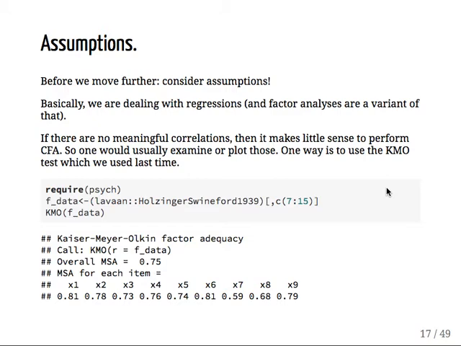So what I do here is I call the lavaan data the F data, for factor analysis, or whatever you want to call it. I use a subset, which is columns 7 to 15, because that has the variables which we're interested in. And then we do the KMO on this, because this only needs the things which we're going to factor analyze in it. You could also solve it via mutate and dplyr, as in some other cases, or via select and subset. But this is how I've managed to make a small reduced set and then do the KMO test on this.